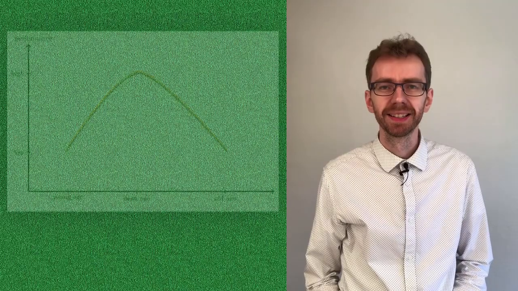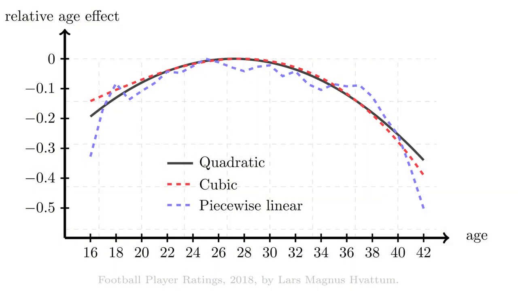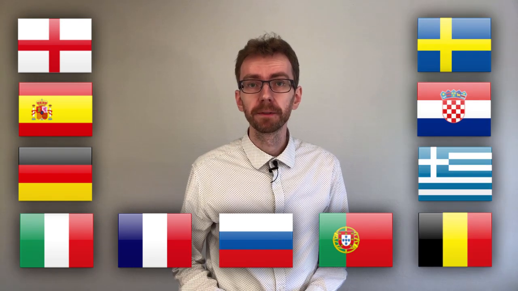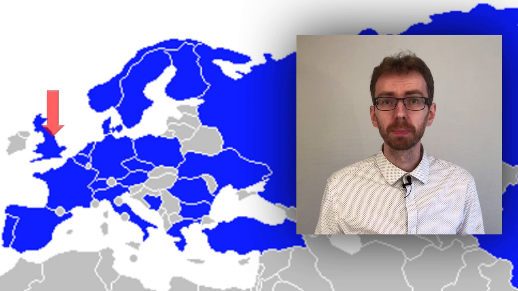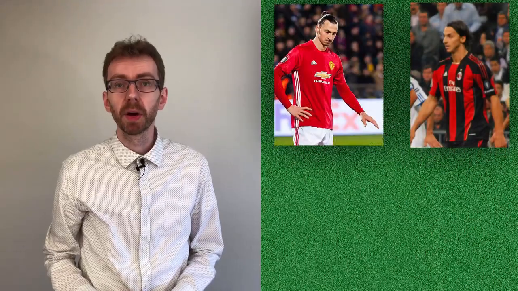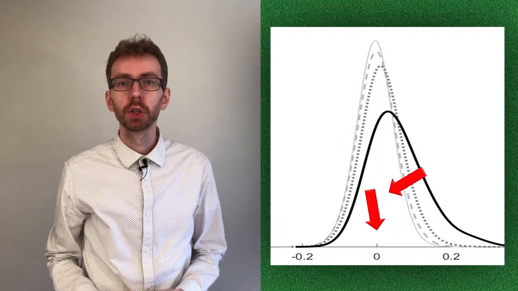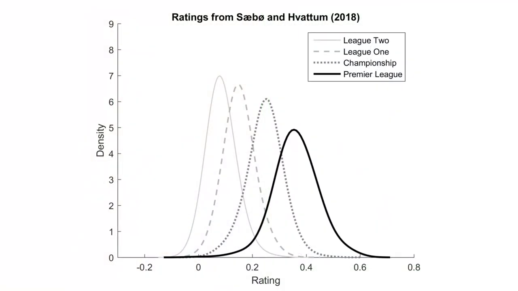Third, it does seem that for football we need to include many seasons of data in order to get a reasonable rating list. This introduces a new challenge, as players normally do not have a constant playing strength throughout their careers. Our plus-minus model addresses this by allowing the rating of a player to depend on the age of the player. Based on this, we find that players tend to improve until their early twenties and then start to decline in their late twenties. Fourth, it does seem that for football we need to include many divisions and many leagues in order to get enough data for each player. This also introduces a new challenge, as players tend to move between leagues and divisions, unlike what happens in some American sports with a different league structure. The regularized adjusted plus-minus rating does not deal properly with data being divided into different leagues, because the regularization assumes that all players with few minutes played should be associated to the same average rating. But the average rating of players in the English Premier League is naturally different from the average rating of players in the English League 2.